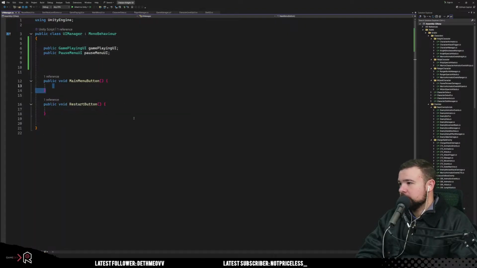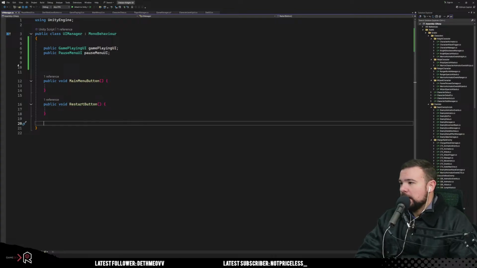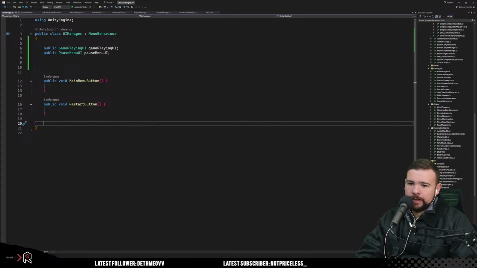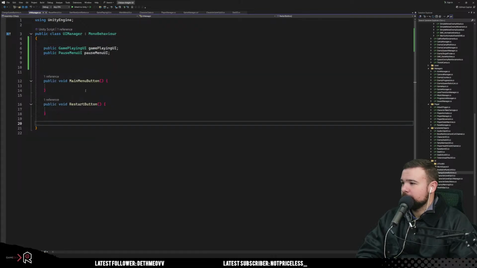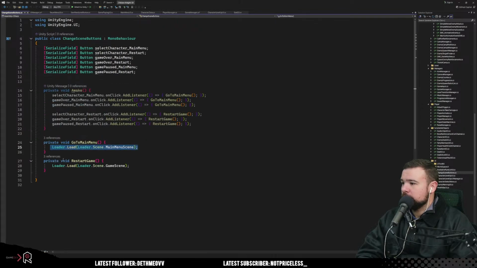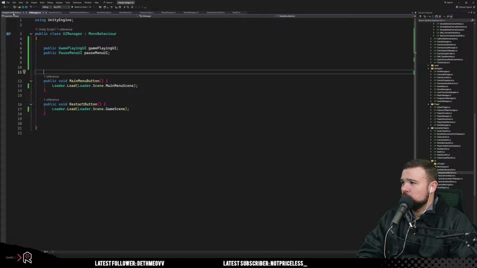Okay, then in our UI manager, we obviously need to make sure these things do something. This one would do something like changing scenes. This one would also reload the scene, actually. So we can look at what our previous buttons did and just basically copy those. So if we go to our scripts, let's see. So over here we had, I called it change scene buttons. Yeah. So main menu did load scene. Okay. So we'll put that in there. And then restart loaded my game scene, right? Okay. That's pretty much all it needs to do for now.